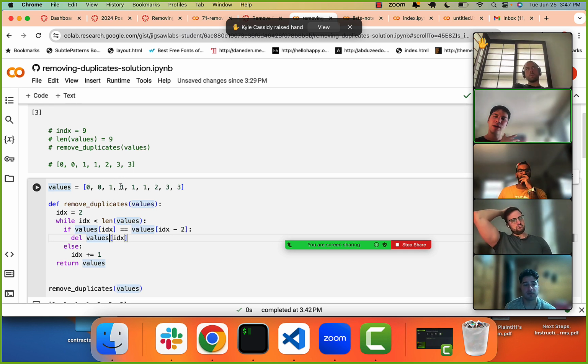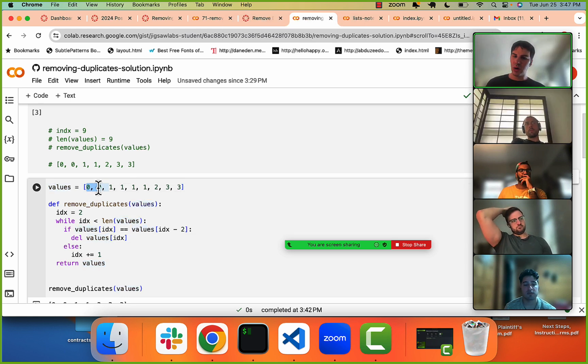It would probably take some trial and error to implement it properly. Let's give this example. When we're at index 0, 1, 2, 3, 4, we compare 4 versus 2. Now if we delete at this index, it's like, okay, here was a duplicate.